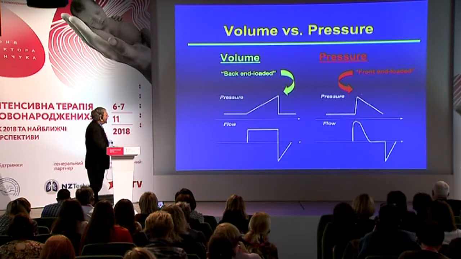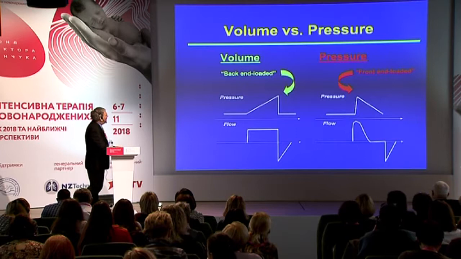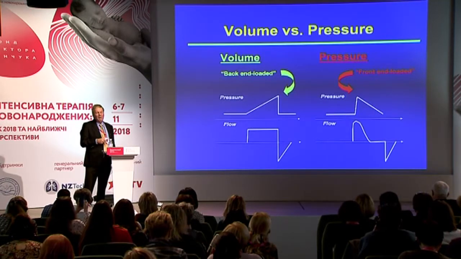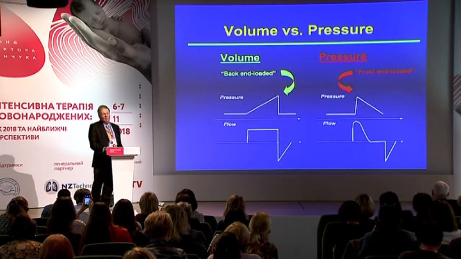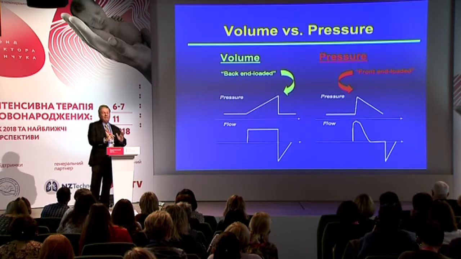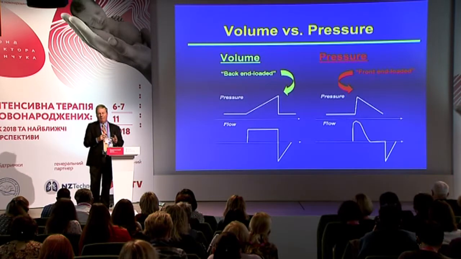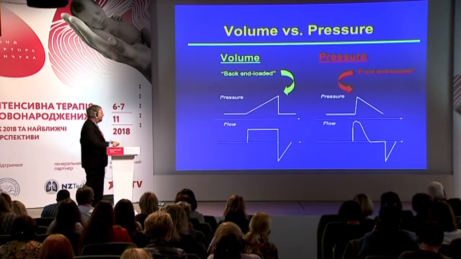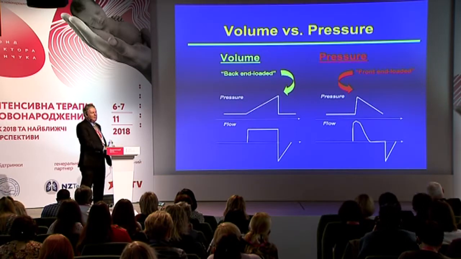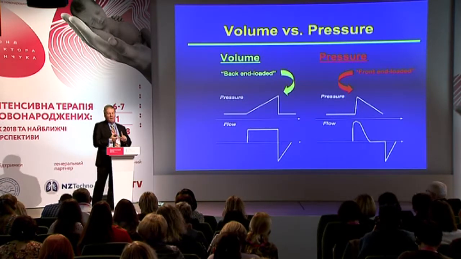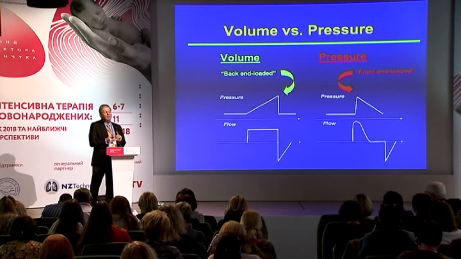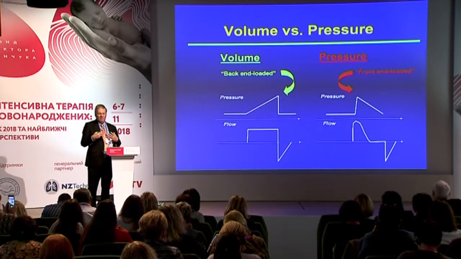And what this does is it creates a pressure waveform that looks like this. And what you'll notice is that peak pressure and peak volume, which again is the integral of the flow waveform, occurs very early in inspiration. I like to think of this as what I call a front-end loaded breath, where you get maximum pressure and maximum volume at the beginning of the inflation. Now, from an intuitive standpoint, when would this be a good way to ventilate a baby? Well, it would be a good way to ventilate when, number one, you have a need for a high opening pressure, and number two, when you have uniform disease within the lung, homogeneous lung disease.